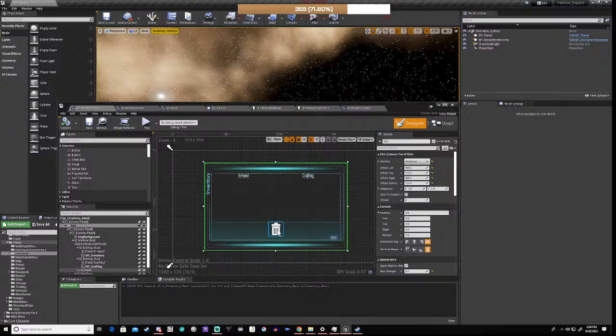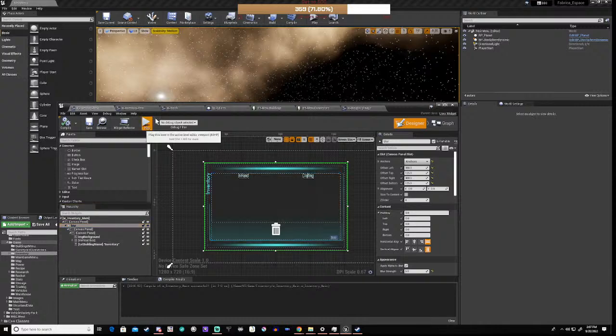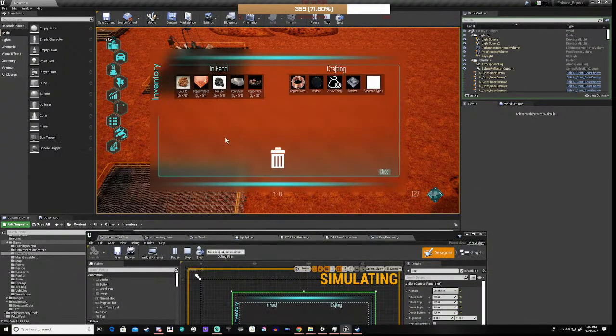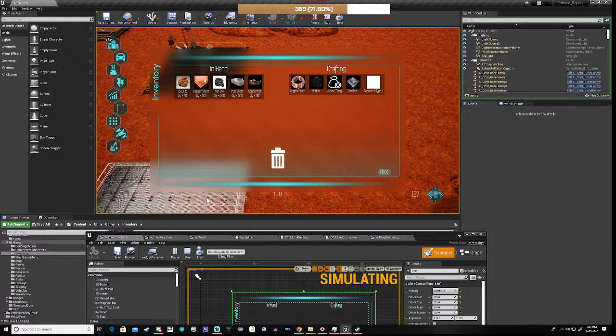Okay, so we should have more space here, but we want this basically in here. Then both of these are going to have to be in a scroll box, and we shall take it from there. Okay, so what I'm going to do is we're going to split this up. Well, I'll tell you what, first of all, we're going to take a look to see how that looks with the change. And yep, that's looking a bit better.